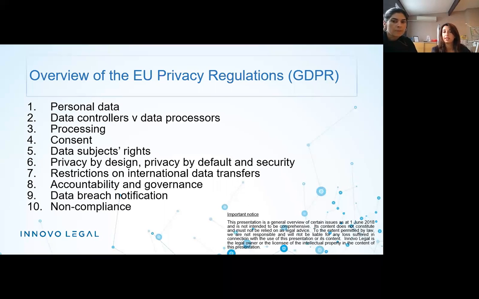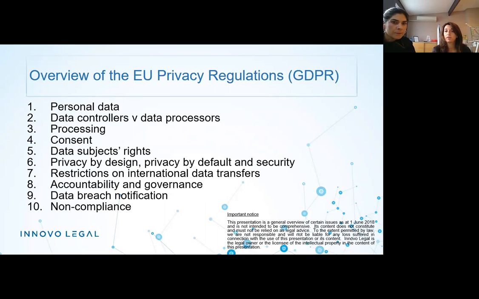Here are a few concepts to understand and distinguish, and obviously that's all part of the privacy piece, but there are new requirements under the GDPR in terms of privacy by design and privacy by default, so we'll talk about that. Then the restrictions on international data transfers, and that's when you're transferring data from one country to another, whether within the EU or outside the EU, and I'll tell you how you can do that when to comply basically with the requirements. Accountability and governance, that's more the internal piece, again required by the GDPR, but how you comply internally and you're accountable internally.